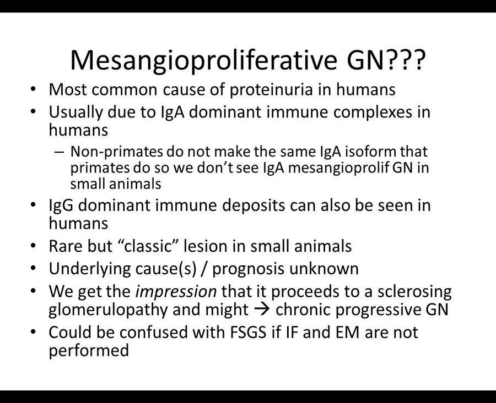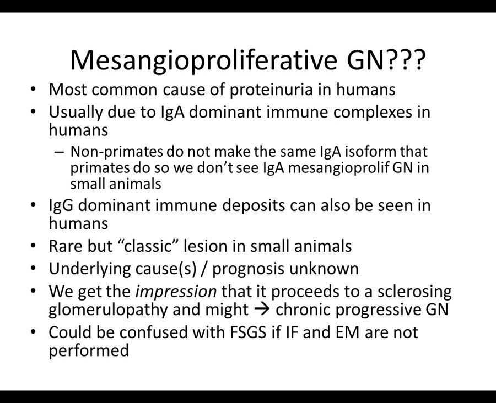You're going to see mesangial cell proliferation, you're going to see mesangial expansion, and you're going to see on the EM where those complexes are starting out in the mesangium and they might be infiltrating the capillary loop, but it's very prominent in the mesangial zones. And then again, the italics being that we get the clinical impression on our service, and again, we don't see this very often, but we do get the impression that it probably progresses to a sclerosing phenotype where you will start to have segmental sclerosis.